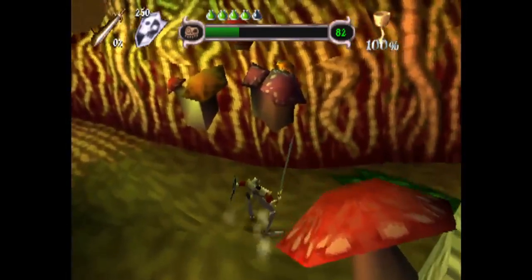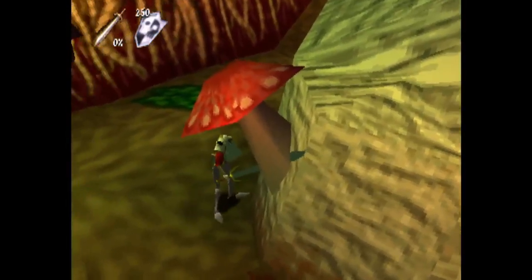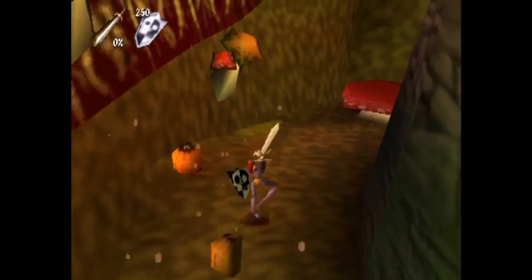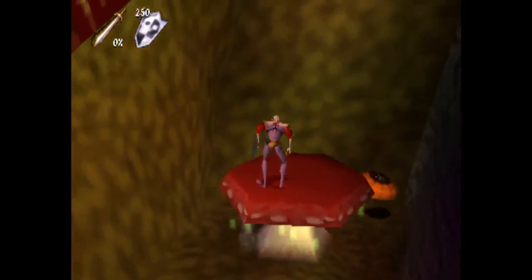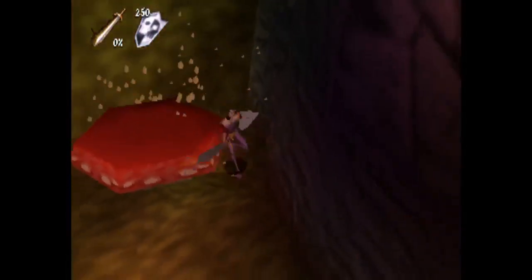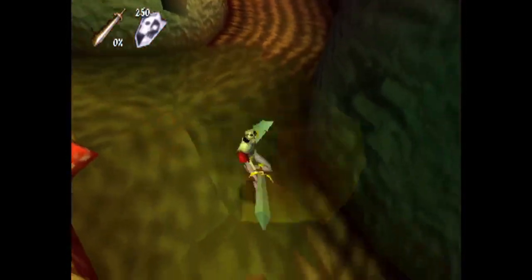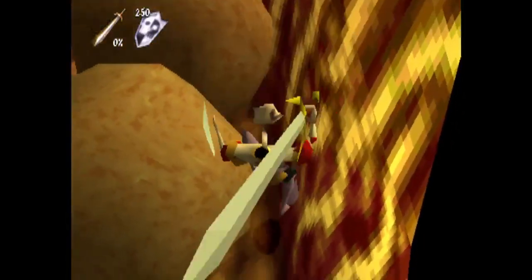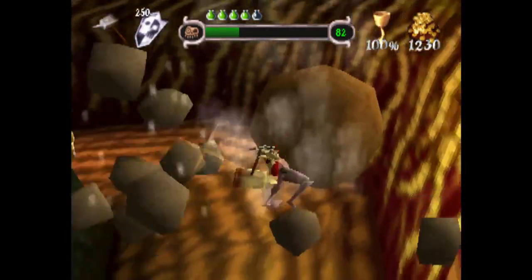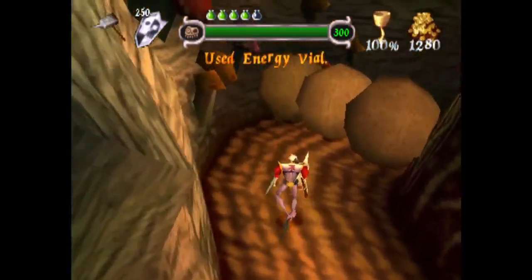Alright, looks like we have a fork here. Let's go right. Alright, here's a mushroom here that goes up. That's the exit, so looks like I gotta go left. That chalice. Alright. Break out the hammer. Bam. Boom. Alright. Another vial.